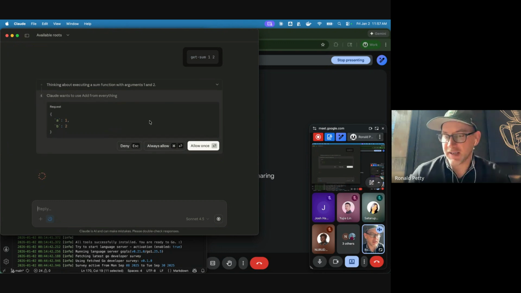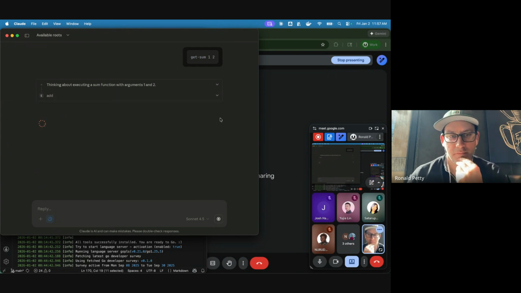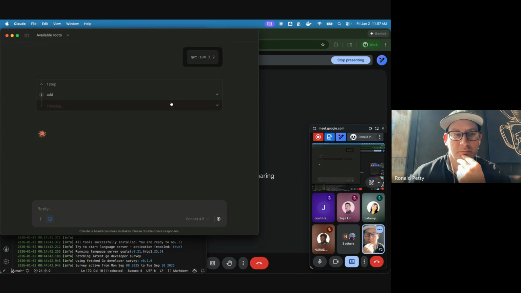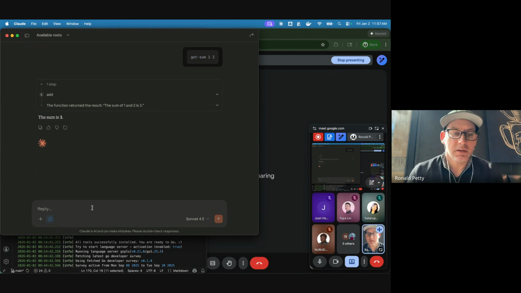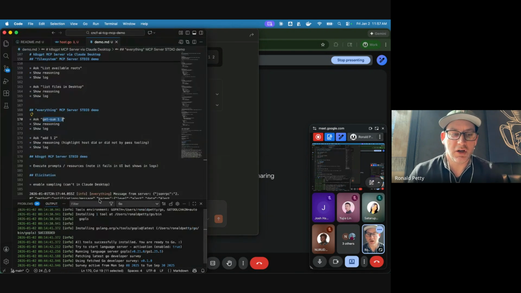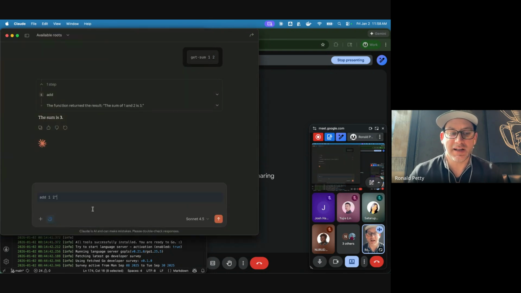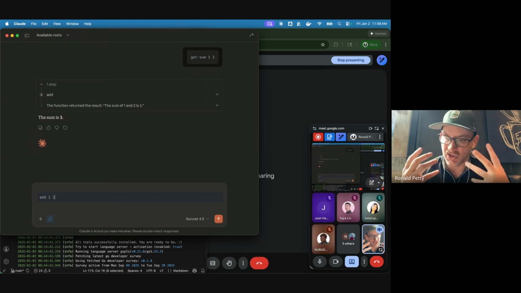I just said I'm going to call it and see if it can figure it out. Okay, so again, you can tell that it picked up the MCP server because it's asking for permission. In this case, it says use the add method from everything. And there it is. All right. So we could also just say add, again using the descriptive term, not the actual function name, to see if it can deduce it should use the everything sum function.